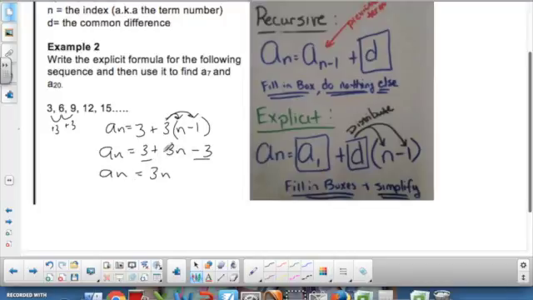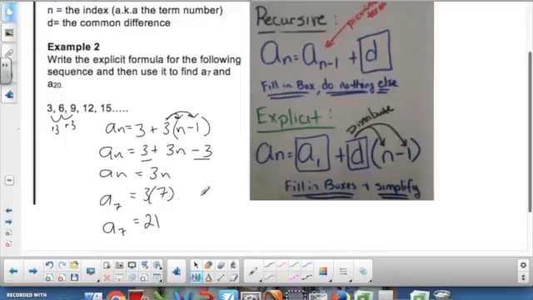Now it's simplified, and I can use it to find whatever term I want. If I want a sub 7, then I'm putting a sub 7 equals 3 times 7, because remember, n is your term number, or your index. So I'm just plugging that 7 in for my n. Just like when we did f of x and I wanted to find f of 7, I just plugged 7 in for all the x's. So my solution then, a sub 7 is 21, which is exactly what we found when we used the recursive formula, but this allowed me to do it by just plugging in one value.